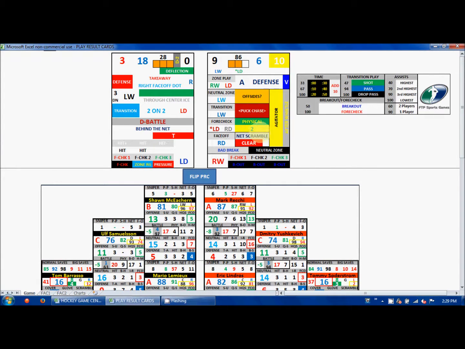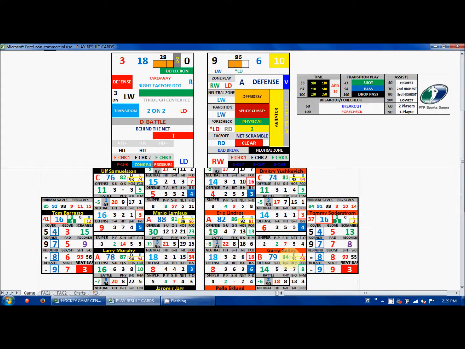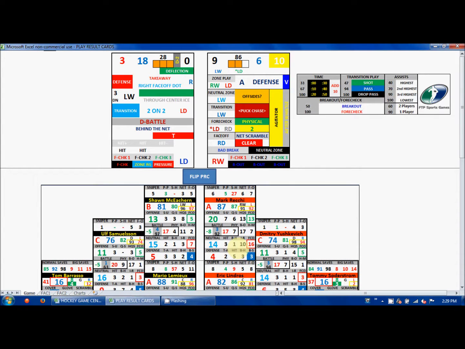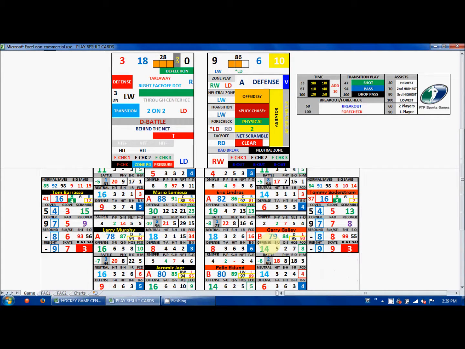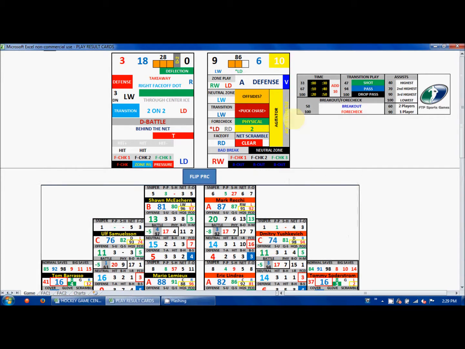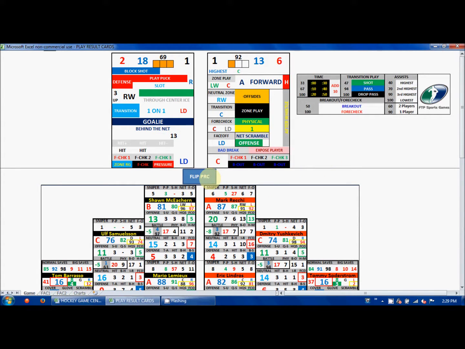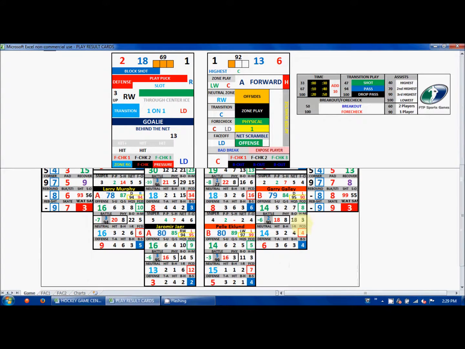But under the physical section, with a rating of 2, that is within his number there, so you would chalk up a hit for the Flyers. So in the corner, Galley wins that one, gets a hit, and then you take these two numbers, you look back here, and again, it calls for a breakout. So we draw a new card. And we see that the left defenseman, so Galley, has a chance for a breakout.